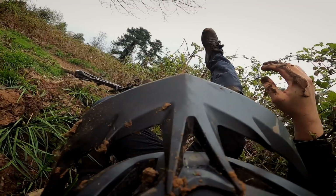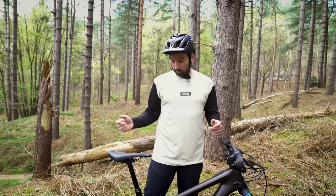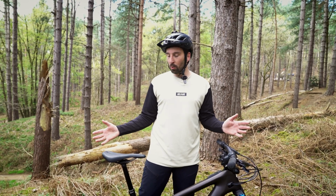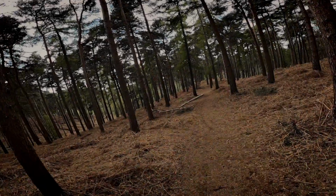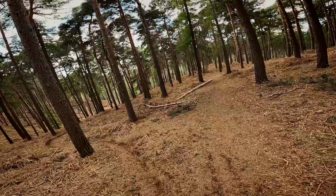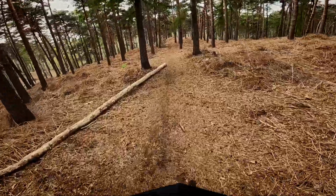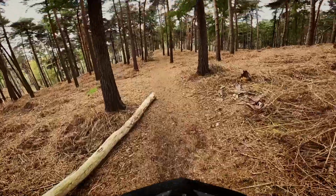Yeah, definitely slack mode. But we're here today at my local woods to give it a proper test. I think it's a bit more of a fair test. We're at my local woods, so I know the tracks, which I think is important to give a bike a fair review. And I've made some changes to the bike.